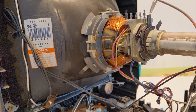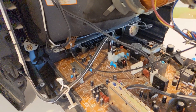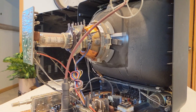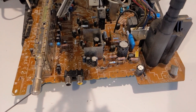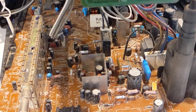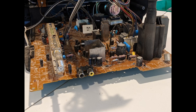I didn't notice it at the time, but there are yoke wedges missing. There's one off to the right, just laying on the board at the bottom of the frame. That might be a little bit of what's going on with the convergence, because I believe two of them have fallen off. The magnetic strips are still there, which is nice, but those little plush yoke adjustment sticky wedges — two of them had fallen down.